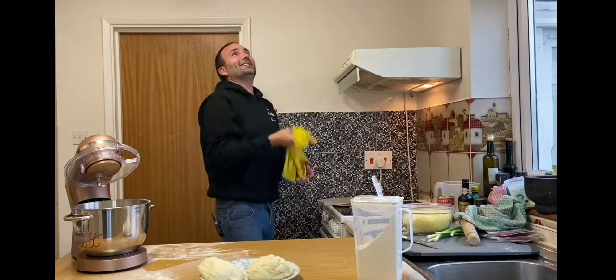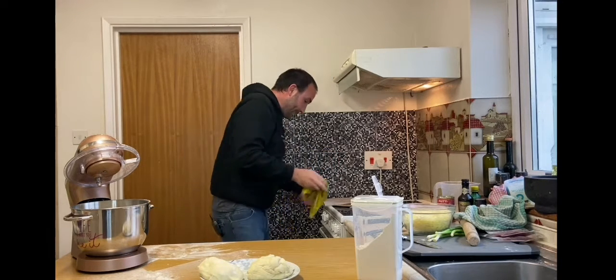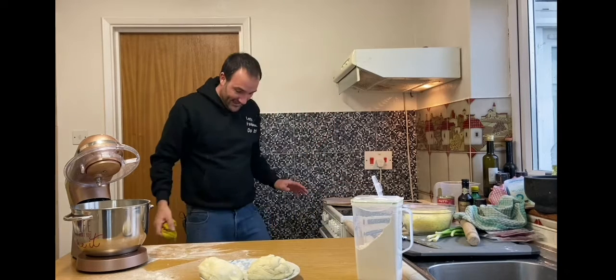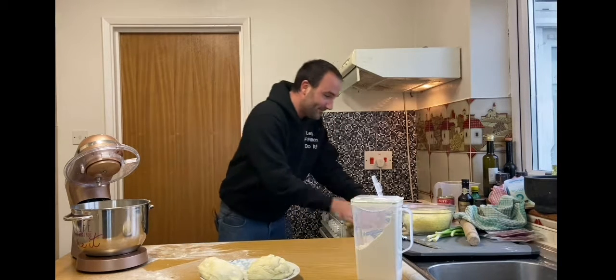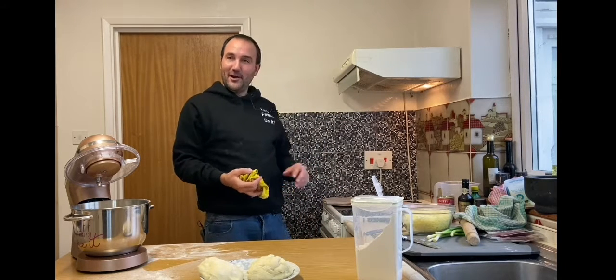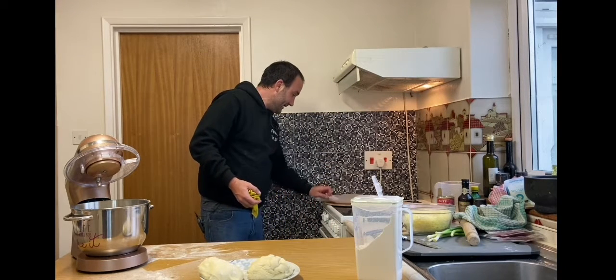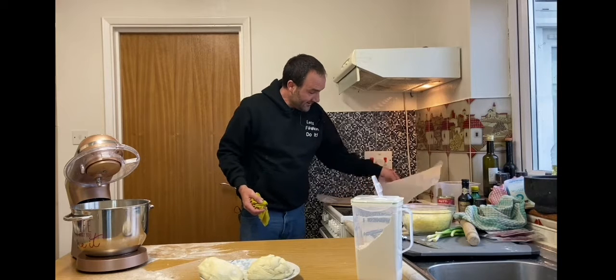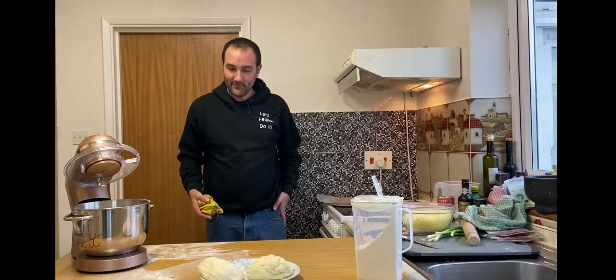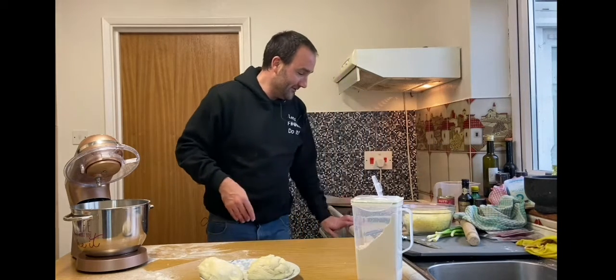I'm good at this, this is brilliant. There you go. You need to wipe some of this. I did that purposely so it's not too dry a working area. There you go, turn that over. I'm back — what was I doing? Oh yeah, making a mess. No, I wasn't making a mess. It's all good, man.